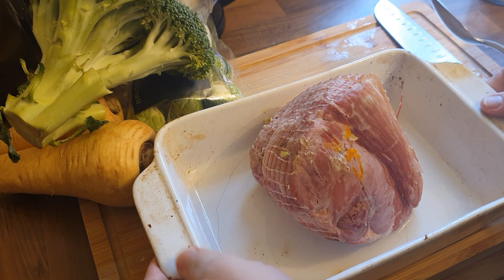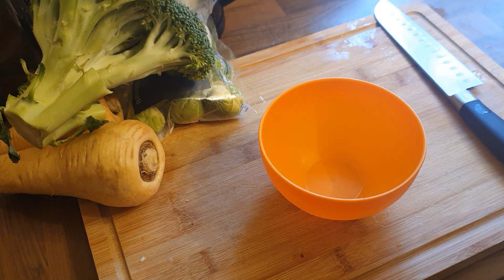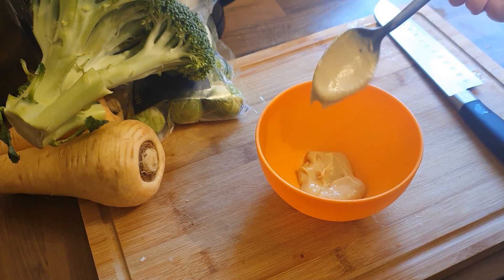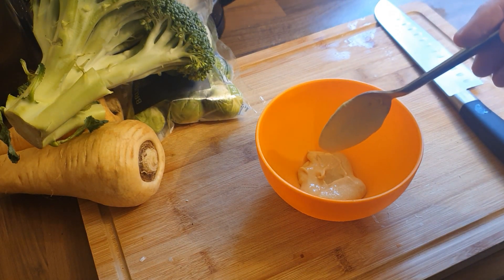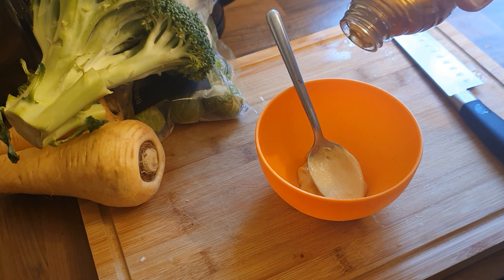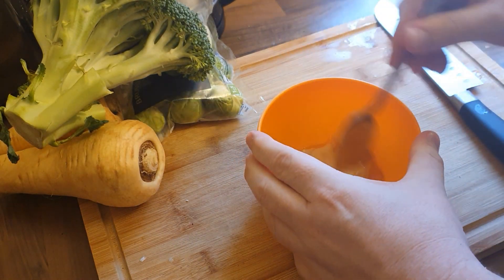I'm using natural honey — two tablespoons of Dijon mustard to one tablespoon of honey. Remember, you're going to be coating the whole piece of ham in this glaze — you're not going to be eating spoonfuls of it. You'll literally just have a little bit at the top and bottom with each slice. When you put this in the oven to roast, you can turn the oven down to around 160-170°C to get a nice caramelization, or if you don't want it to burn straight away, you can add a little bit of water to the mixture — that just stops the honey from burning too fast. Give that a mix and your glaze is done.